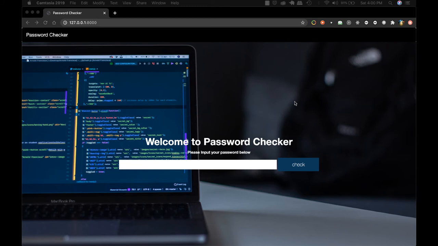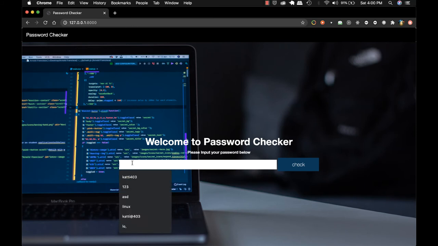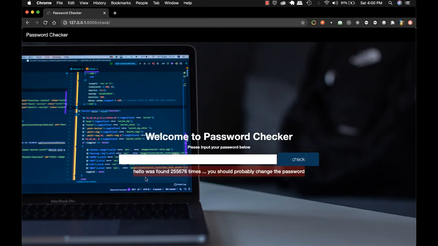So we'll be creating something like this. There's a website here. If I check for my password, let's say hello, and click check, it will show me the number of times the password has been found in different websites. So basically this means the password has been compromised in some kind of mail, and it's there for hackers to check out. If you know what brute force is, it will try different combinations of passwords, and those passwords which are there here.